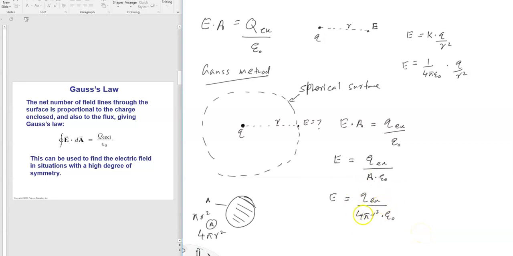Now if I move the terms back and forth a little bit, I can rewrite it this way. I can isolate 1 over 4 pi epsilon naught and write the rest of the terms separately: Q enclosed over r squared. Isn't this the same thing as that previous equation? Gauss law gives you the same thing, right? This is just another approach. This is a more geometric, graphical kind of approach, which is really useful, not for this particular example, but for other examples.